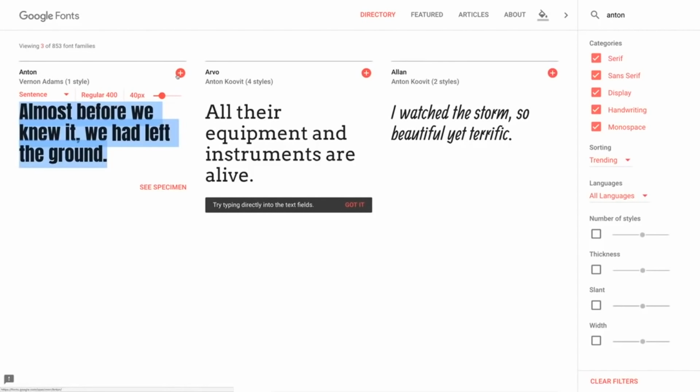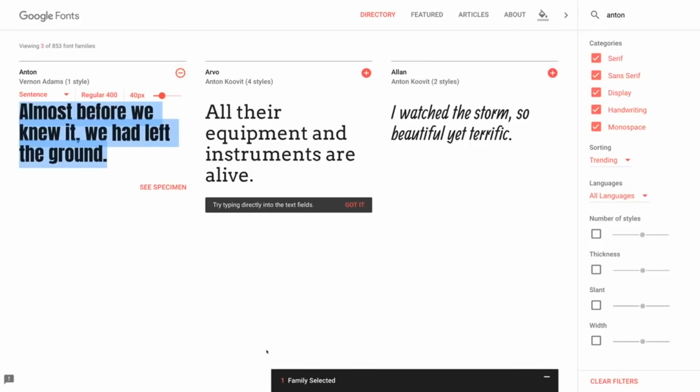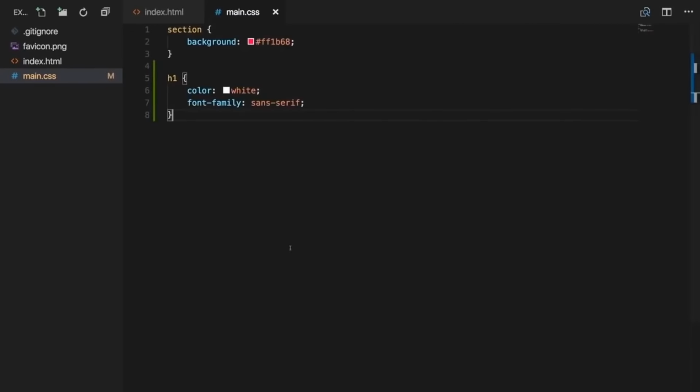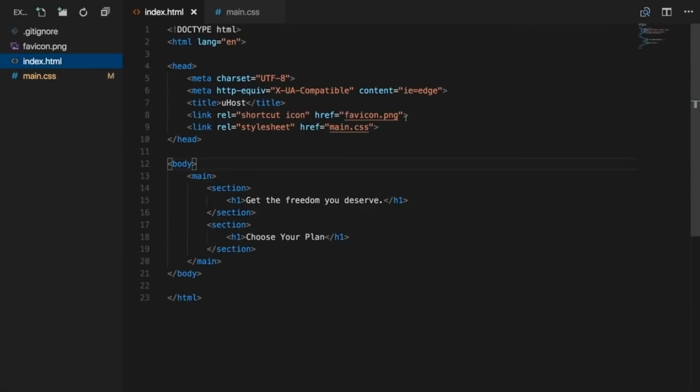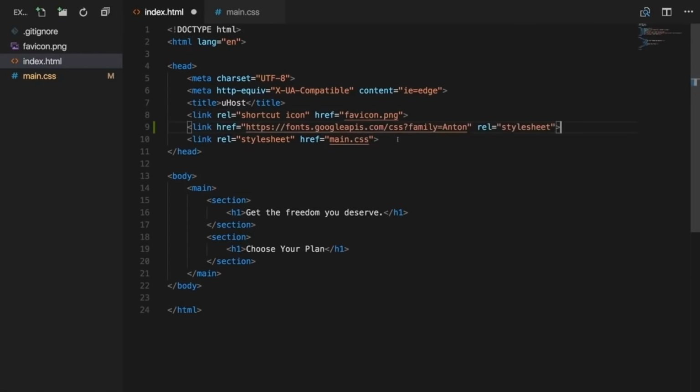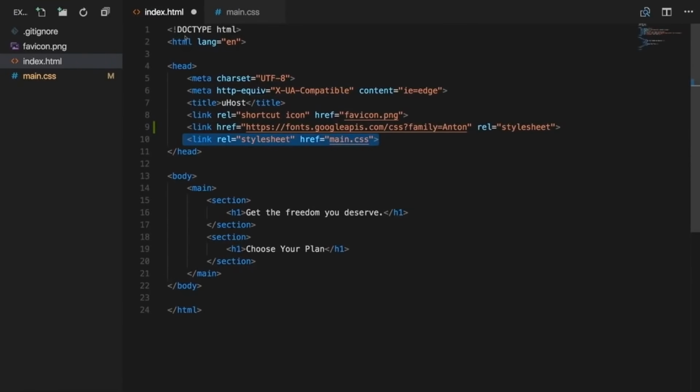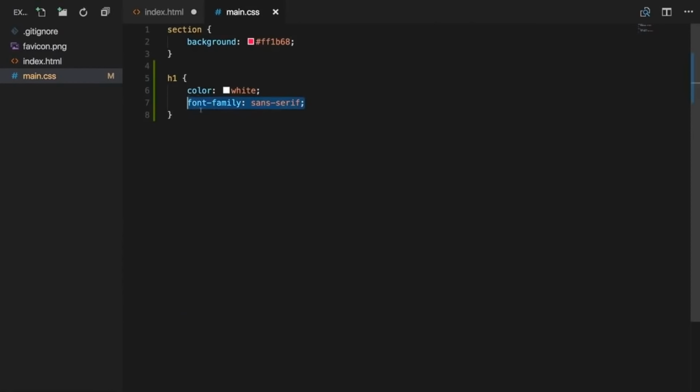Now you can add it to your project by clicking the plus, which will open this part here at the bottom. And if you expand this, you see two things. An import link, which you need to add to your HTML head section, and the rule by which you can apply this font. So let's grab the import link. Let's go to our index.html file and add it above our main CSS import here so that we can use that font in the main.css file. And thereafter, let's use font family. So let's copy that rule. And in our main.css file, let's replace this font family declaration here with that.